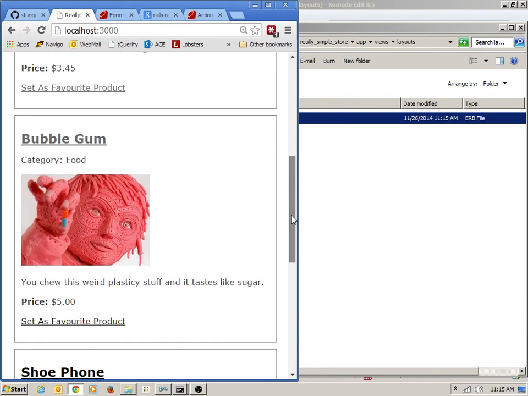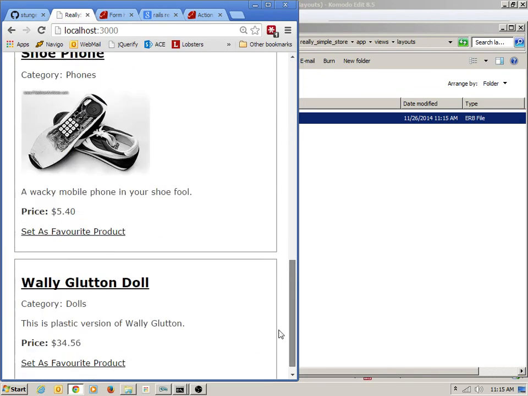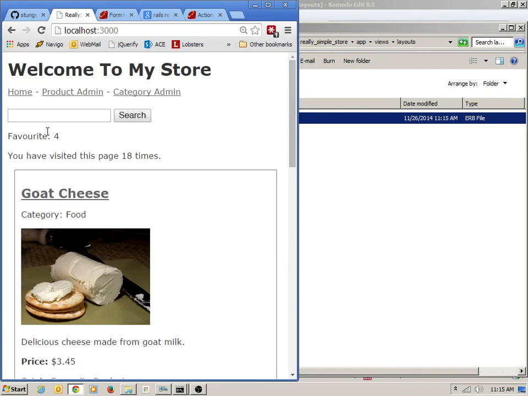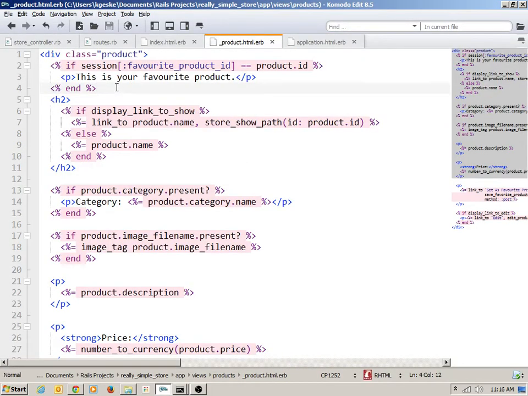If I go to bubblegum, which has an ID of 2, favorite is 2. So that looks like it's working. It probably has to do with the type. I wonder if it's saving it as a string.